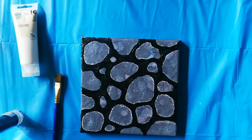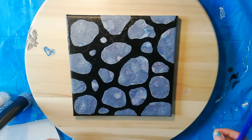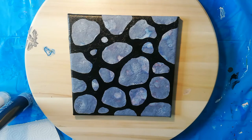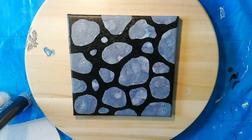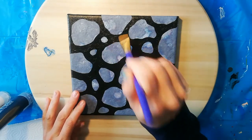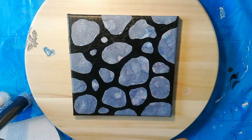Let's give this a night to dry and I'm going to do a second coat of black, and then I'll be back. Hi guys, I'm back. Slightly different setup because I changed my lights and my camera angle — hopefully it's going to be a little bit better. This is the painting I started. I did a second coat of black and made sure it was completely dry. Then I removed the excess chalk by just brushing it off with my paintbrush. Now we're going to make some highlights and lowlights, or shadows.